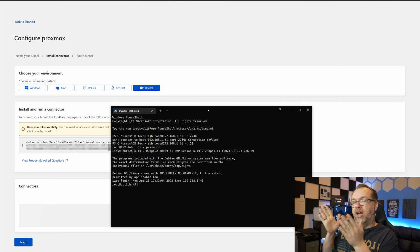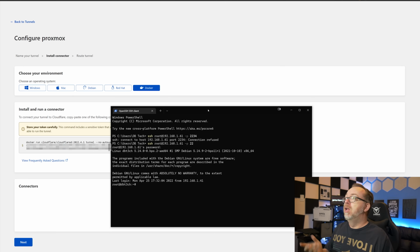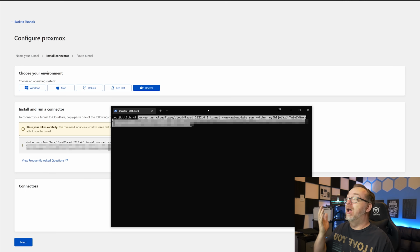well. So I've got a Proxmox instance set up with Open Media Vault on it from when I was first learning Proxmox. I'm going to change some stuff up, but that's irrelevant. So what we're going to do, I'm going to clear this like so, and then I'm just going to paste in the thing that I copied from before, and hit enter.